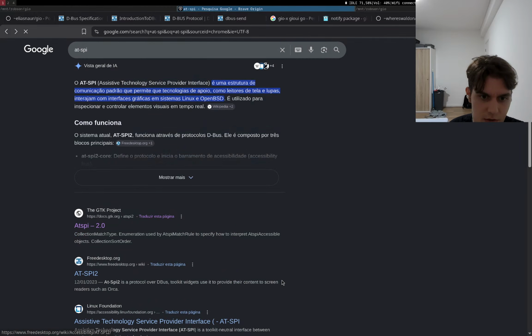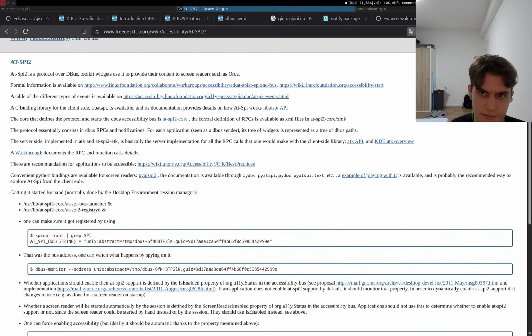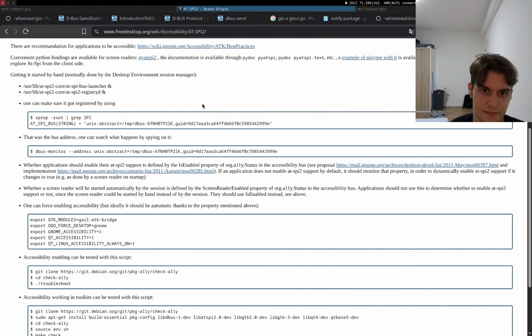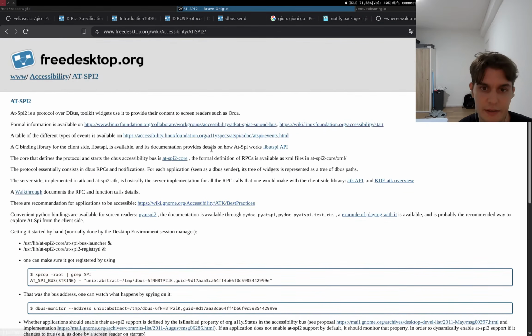ATSPI 2, which provides content for screen readers. So like a screen reader can understand the application.